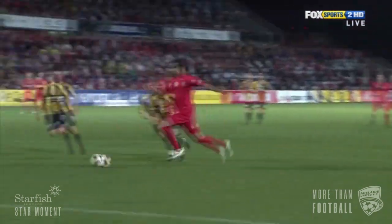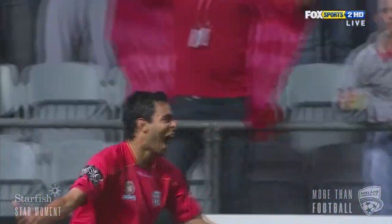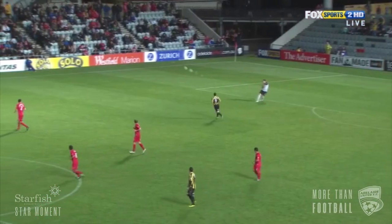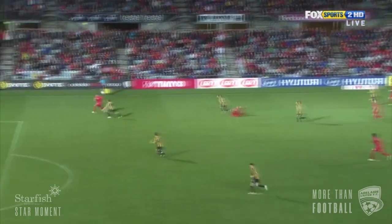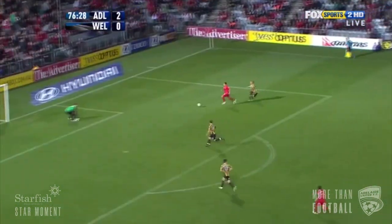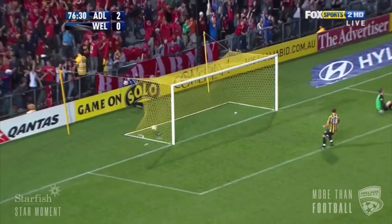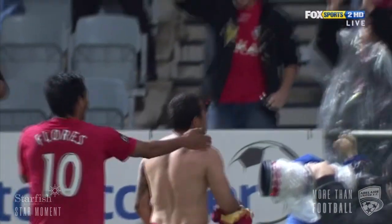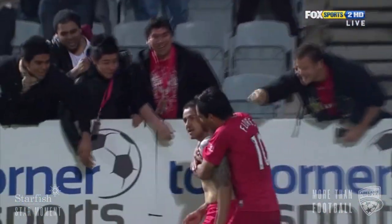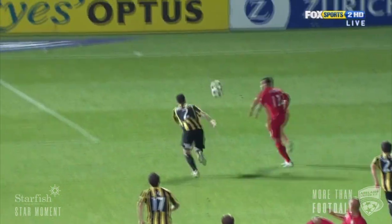Adelaide just tearing Wellington to shreds now, and a lot of it has come down to this man who's come on off the bench — Travis Dodd. Just dropped for Nicky Ward, swerving a bit. Meantime up at the other end, Travis Dodd is away for a third. Game, set and match — Adelaide United. They're going six points clear tonight. What an impact off the bench from Travis Dodd. That's a great finish — it's all about his pace and his directness.